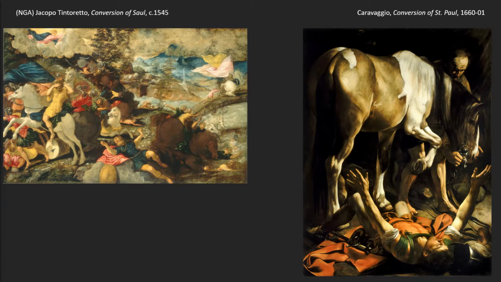Look at the realism of the scene. Look at how Paul is almost coming into our space. He's so real, he's not just realistically drawn, he's part of your real environment. It almost looks like those hands are coming out of the picture toward us. There's almost a seamless integration of the real world and the painted world. So it achieves that as well. That proximity of Paul, that simplification, the paring down of the details, focuses our attention on this dramatic moment of Paul's conversion.